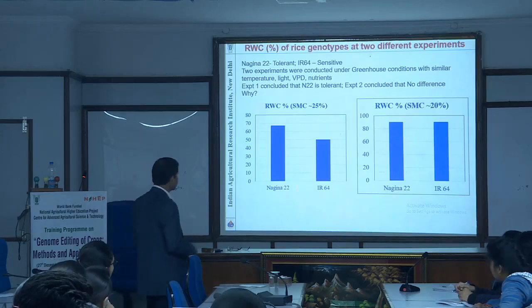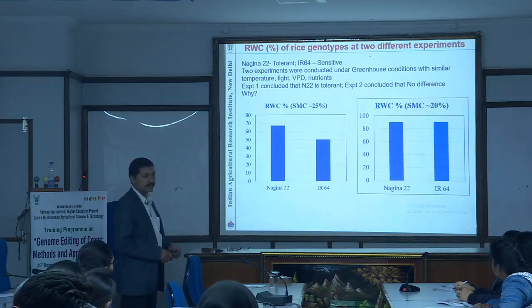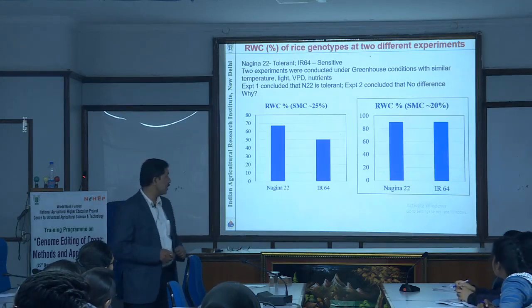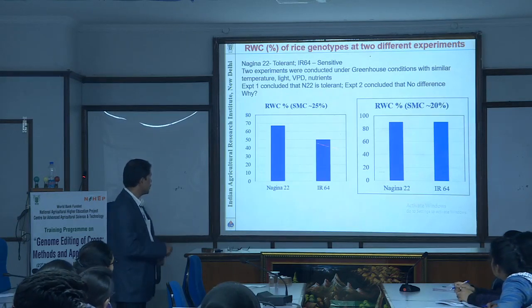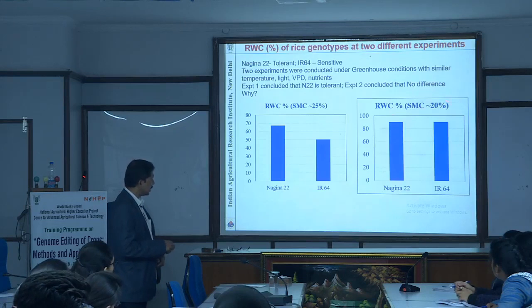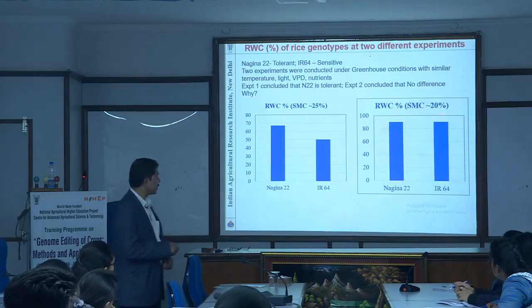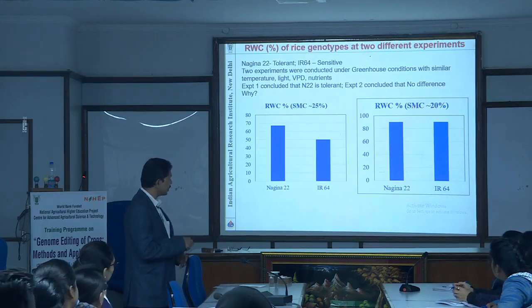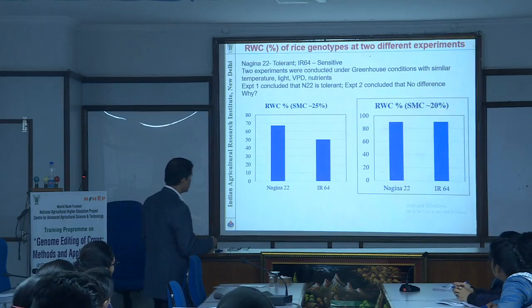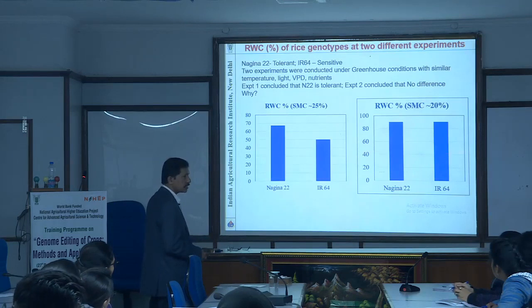But as it decreases below 70, it is a stress where the incipient plasmolysis takes place and the turgidity loss takes place. So here you can see both the genotypes experience stress, but this genotype performs better than this genotype. Another person is also reporting that the experiment was conducted when the soil moisture condition was only 20%, but still there is no difference.